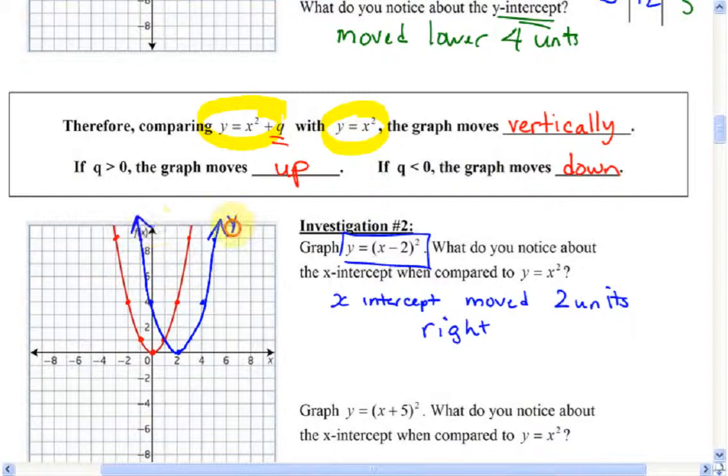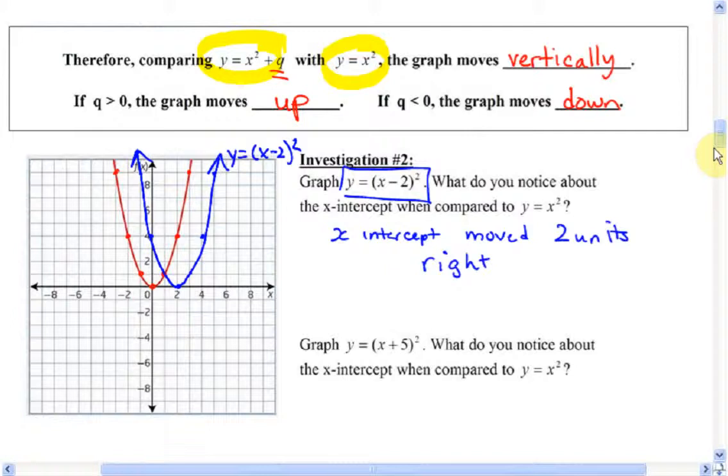So that's y equals x minus 2 all squared. Okay. And then I'd like you to see if you can predict what happens with the one underneath, where it says x plus 5. All right. And then I'm going to ask you to graph that out as well. X plus 5, what happens? Nice. 5 units. I'll try a different color here. 5 units to the left.